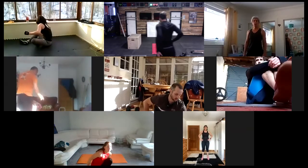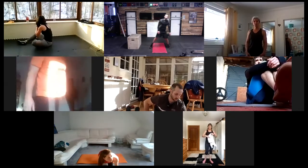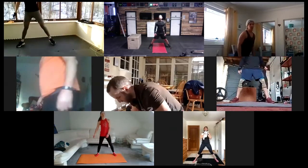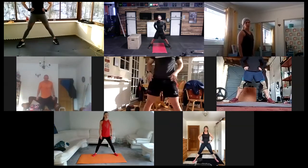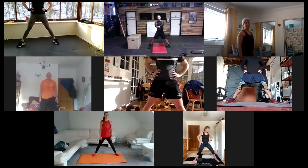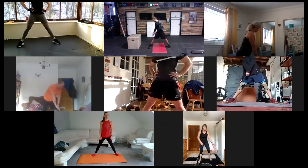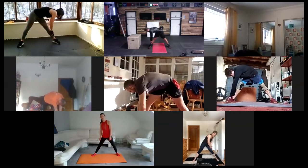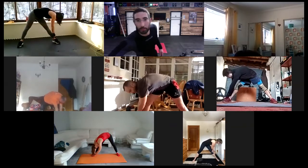Good. So, we start from standing. Wide stance. Quite wide. It needs to be definitely way wider than your sumo deadlift stance. And all we do is two hands, twist as much as you can towards that foot and try to reach down without bending this leg at least. Okay, and start. I'm going to get the timer up.